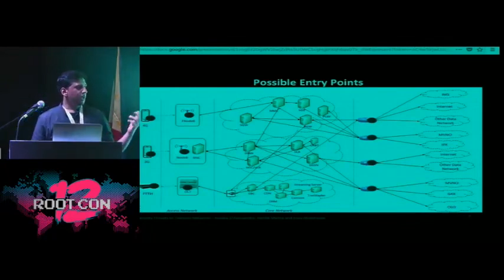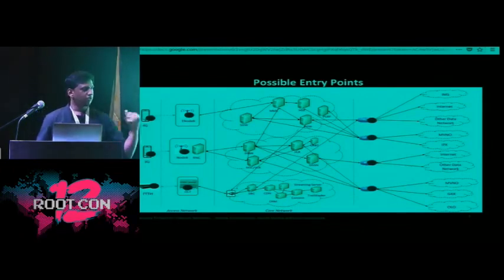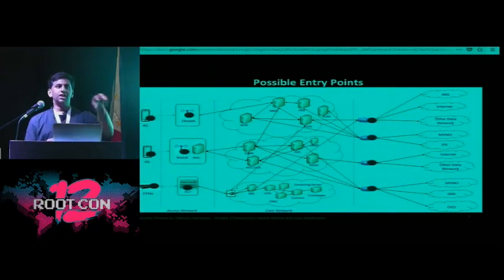And we have IPX and GRX. IPX and GRX are for roaming, when a subscriber is roaming. That's when the roaming protocols come into the picture. And you also have MVNOs, which are virtual mobile operators. They don't have physical infrastructure as such in the country, but they lease it from the base operator.